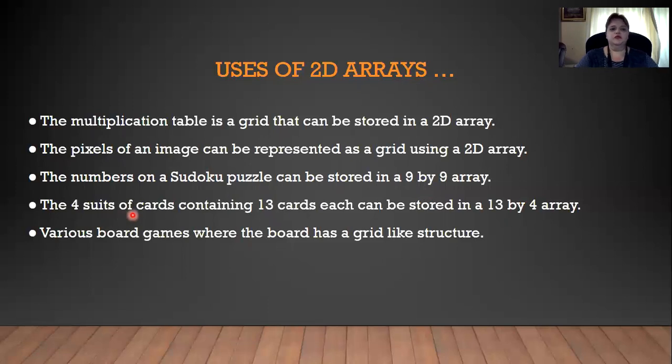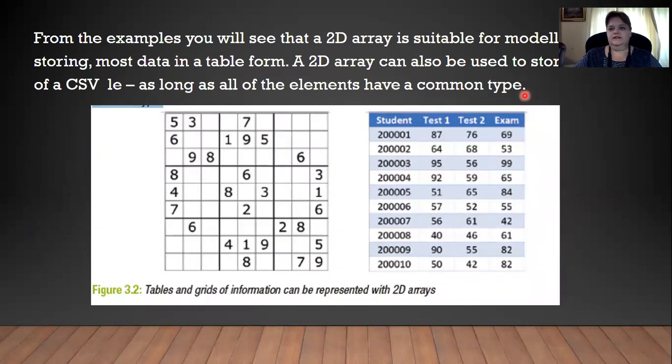Another one, the 4 suits of cards containing 13 cards each can be stored in a 13 by 4 array. Okay, here's all good activities for you to go and play around with. Various board games where the board has a grid-like structure: battleship, checkers, chess. Go and think about what other games there are, board games. You guys did that in grade 10. So snakes and ladders. That's a very good example. Okay, so let's take a look here.